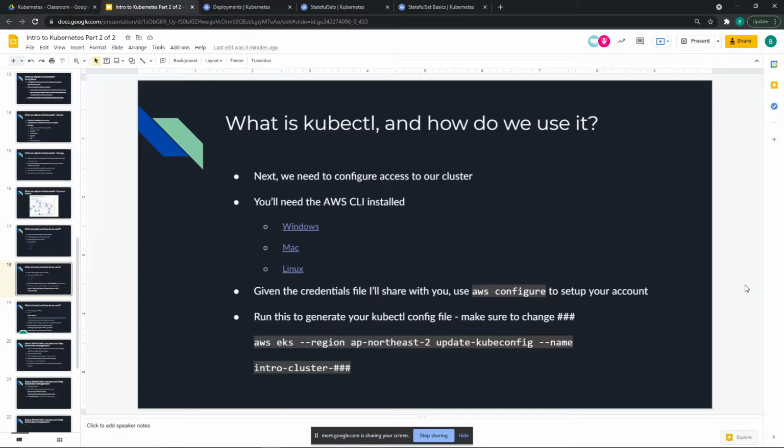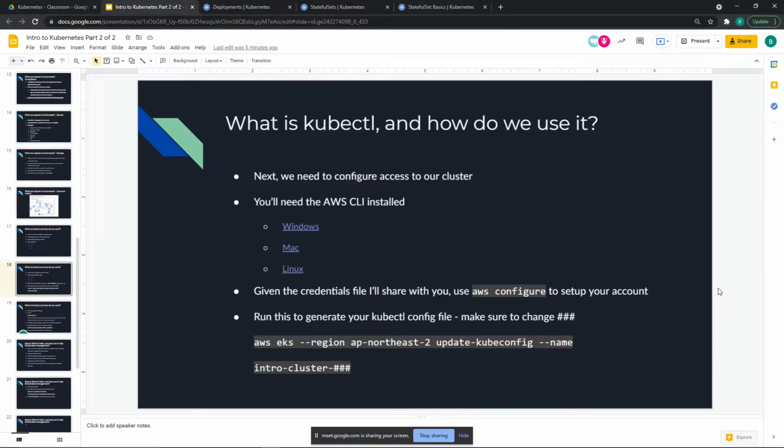So first, we're going to configure access to our cluster. I was trying to do this without AWS specific stuff, but my time was limited. So we're going to have to do some AWS specific stuff. If you don't use AWS normally, I apologize. I'm going to ask you to install some AWS software.